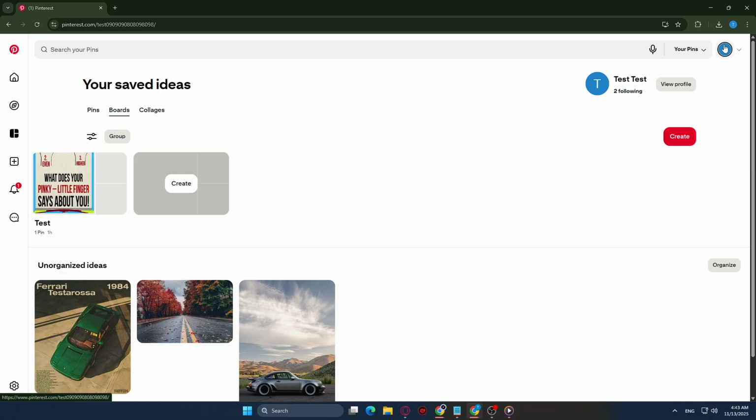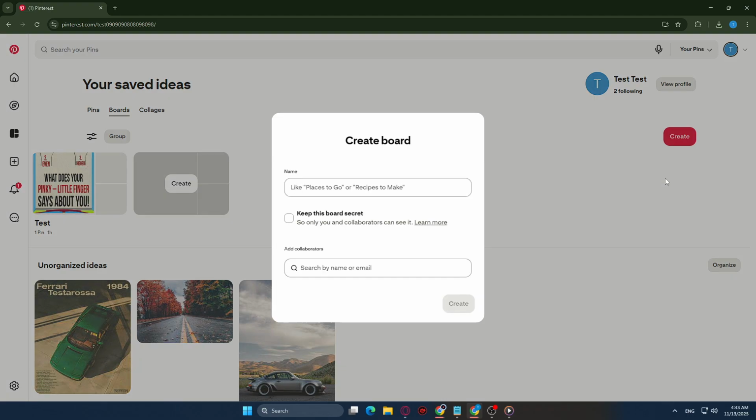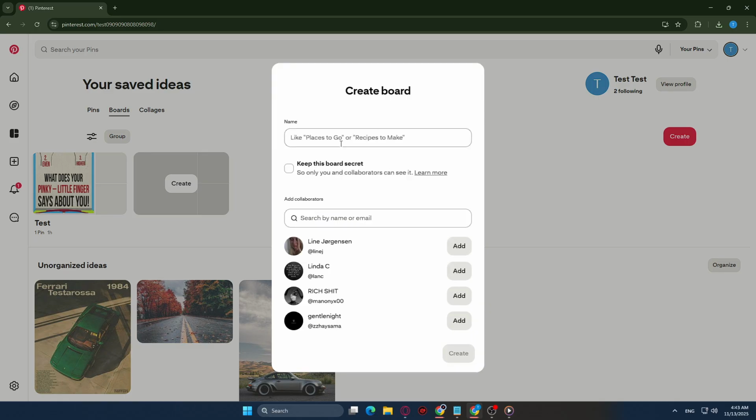When you click Boards, you'll see an option to Create. Clicking this will start the exciting process of creating a new board. Think of boards as virtual corkboards, pinning any digital content that sparks your interest or creativity. They're incredibly versatile. Use them for planning events, collecting recipes, gathering travel ideas, or compiling home decor inspiration.